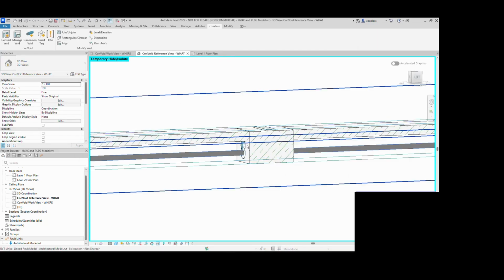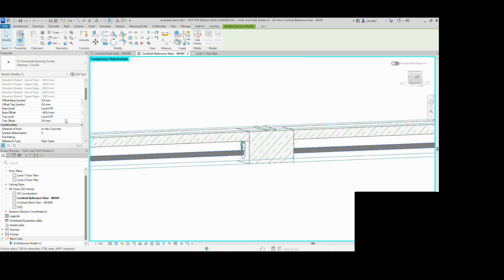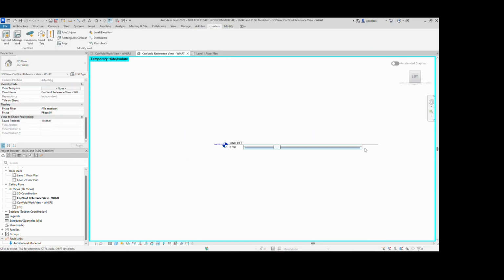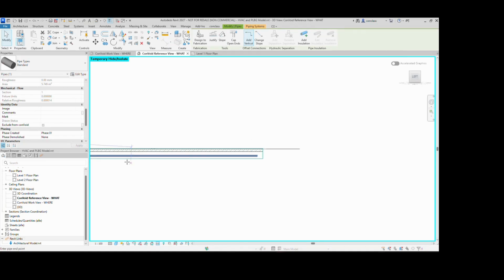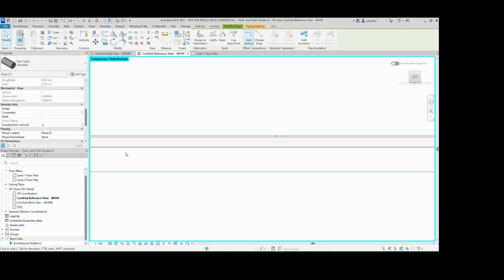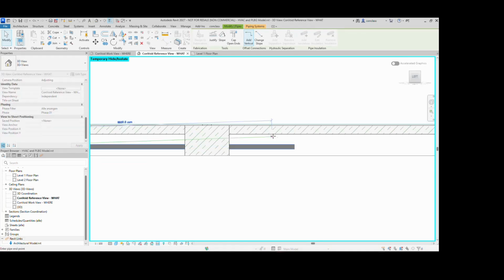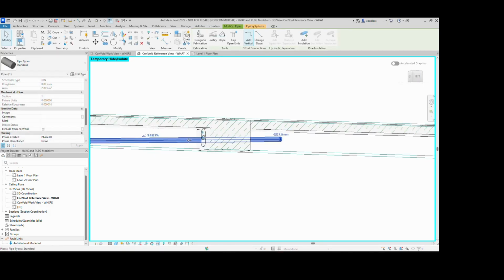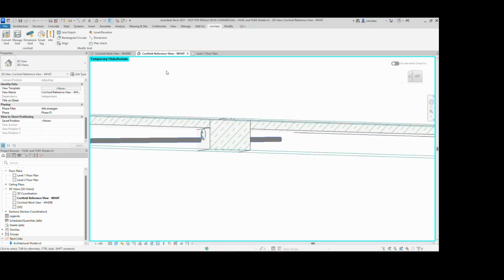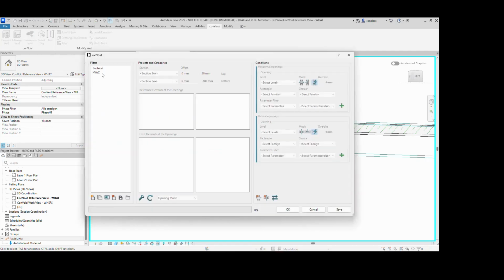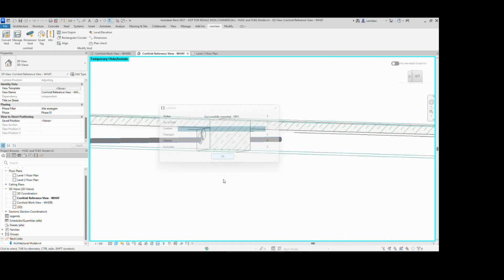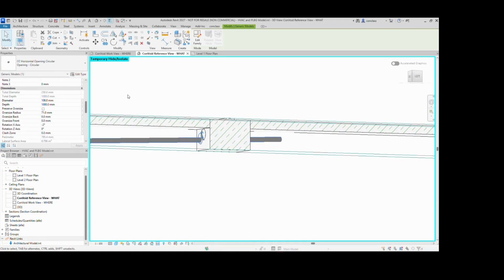Okay, this one was probably too small for a slope. Okay, that's how we want it. Let's delete everything. And did I enable that?